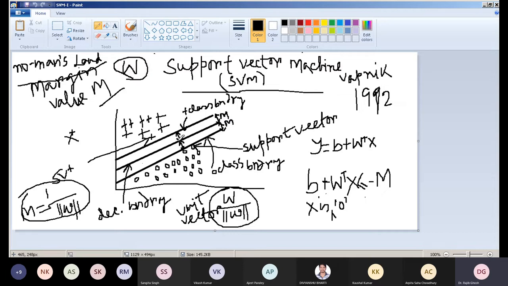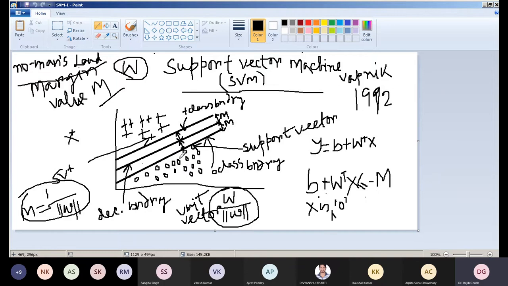So this is the division boundary. This is the main division boundary, and here you can see it is mentioned by this arrow, decision boundary. And this is the class boundary of the plus class, and this is the class boundary of the circle class. Now what is the class boundary? That means the class boundary is that boundary where the no man's land is getting over. After the class boundary, some samples will be placed.